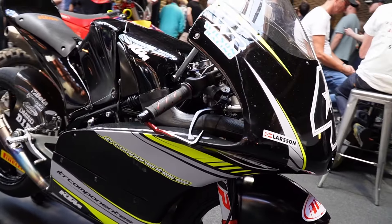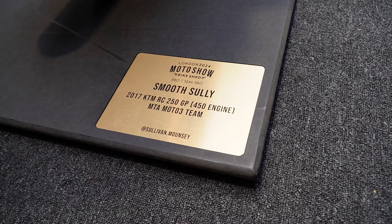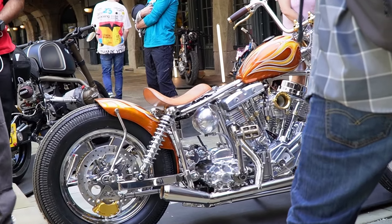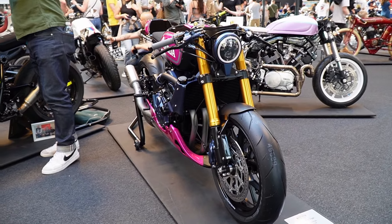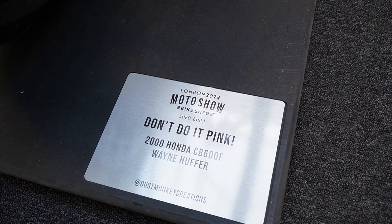This is cool. But with the focus here being custom and bespoke motorcycles we moved on to the next rooms, and let me tell you there was all sorts here. That's the great thing about custom bikes - you don't have to like everything you see, it's all about personal taste. Luce made a beeline for the pink Honda. I'm really into custom bikes that have obviously had thought put into how they ride and perform. Something like this could actually be used on the road - I'm a fan.